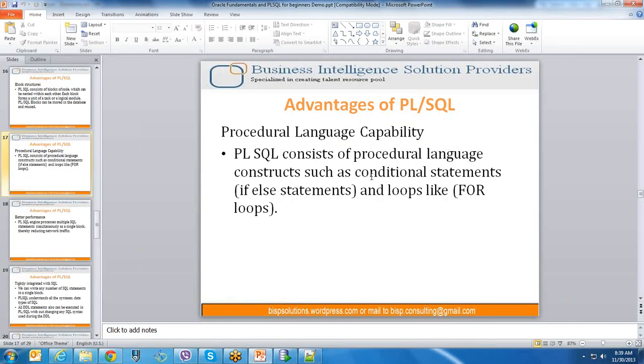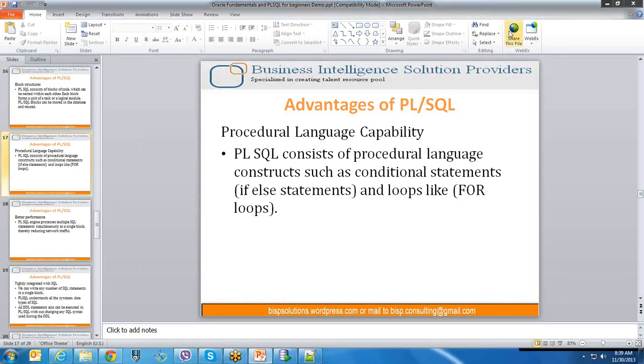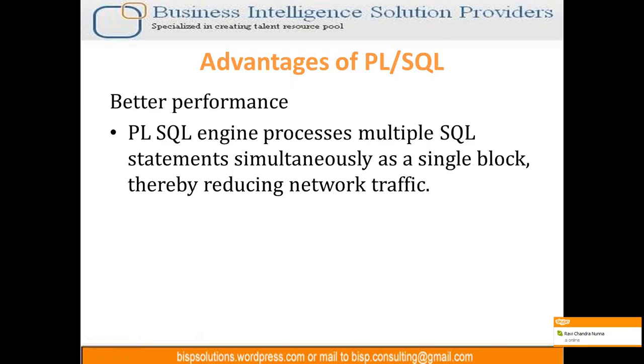PL/SQL consists of procedural language constructs such as conditional statements, if-else statements, and for loops. We have many such constructs, and we can achieve through PL/SQL what we can in any other third generation language. And as I said, we can send more than one statement in a PL/SQL block. It always gives better performance as we are processing more than one record at a time, and it reduces the network traffic. In our earlier example, when we issue two SQL statements separately, two IO operations are performed. But when we submit them as one block, only one IO operation is performed. So in a real-time scenario, we can imagine the count of the IO operations that are happening.